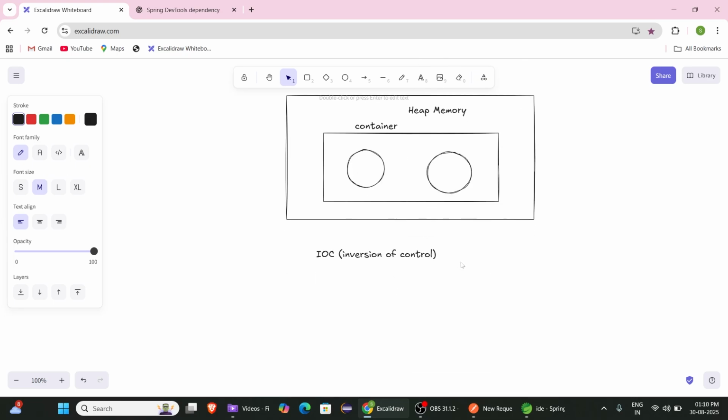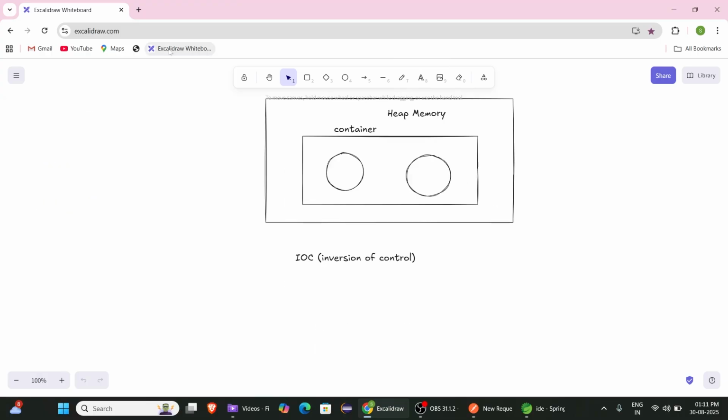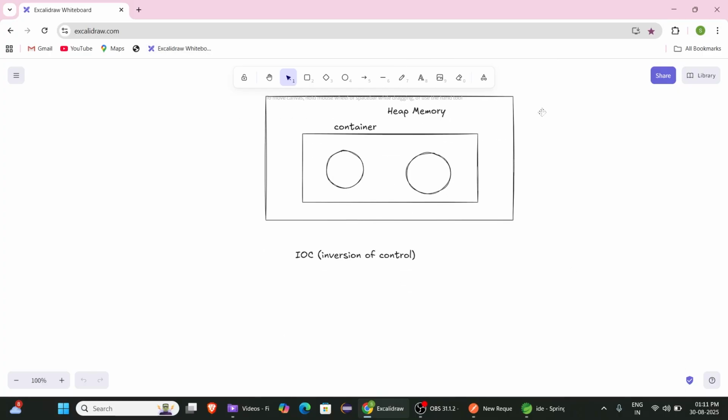So the Java objects are created and managed by the containers, and this is also called a Spring Bean.